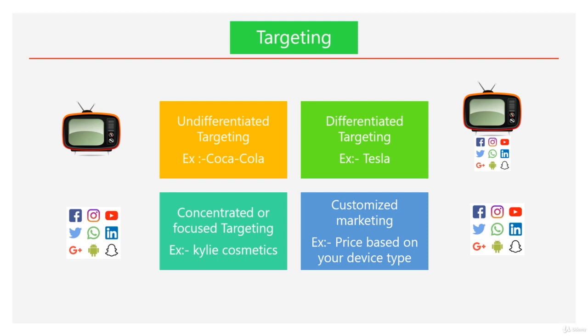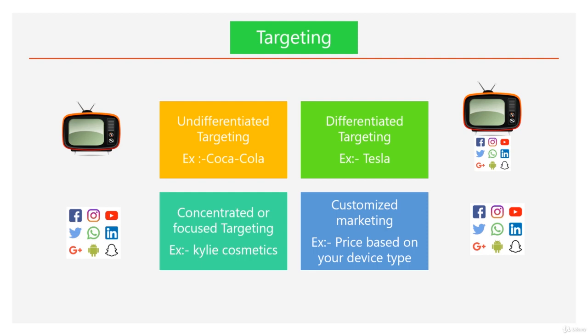In undifferentiated marketing, we basically run advertisements and campaigns on every single platform possible. You may have noticed that you find Coca-Cola ads on your television, in your newspaper, and on your social media, and they do not have any specific segment to target. They are basically targeting anybody and everybody, because everyone can consume a cold drink or a bottle of soda. Then comes differentiated marketing or differentiated targeting, which means only a specific set of customers will be targeted.